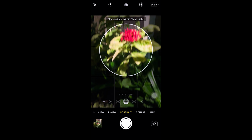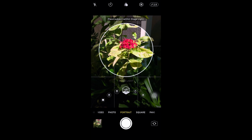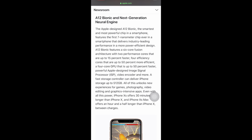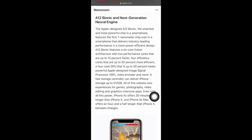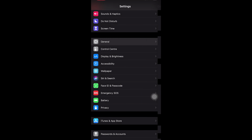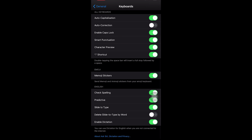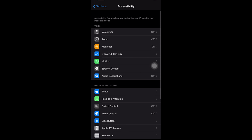It comes with a wide color display, which is P3. It has a contrast ratio of 1 million to 1, which is really good, and a True Tone display, which Apple claims shows you, and it actually does help you see all the colors bright and nice. Now Apple has upped the protection to IP68, enabling the iPhone XS Max to be submerged up to 2 meters for 30 minutes without suffering any effects.